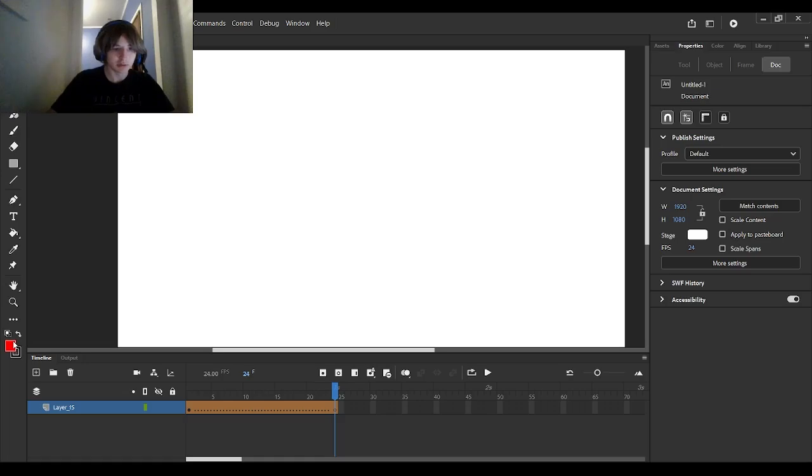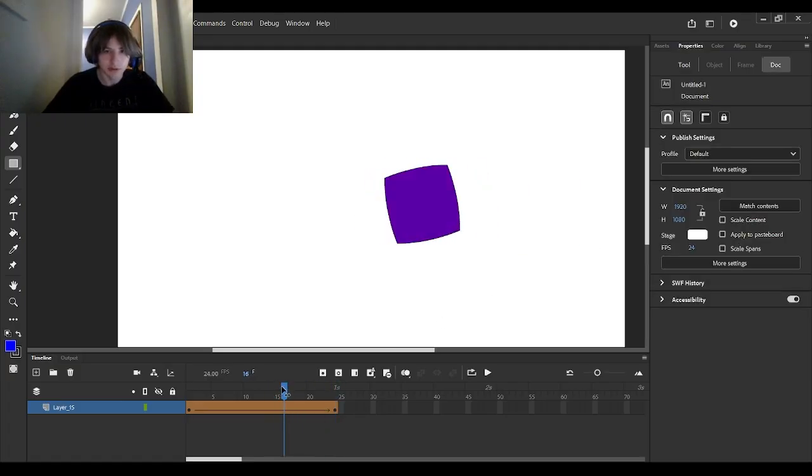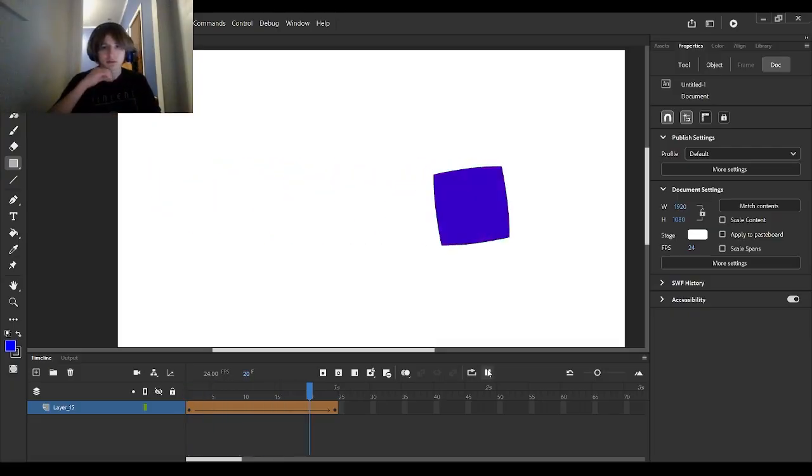I'm going to choose a different color for this. So, oops, I clicked way too fast. So excited to show you guys this. And then we did a circle. Okay, so then we're gonna do a blue rectangle over here. I chose blue because it'll show you the colors by changing purple. Really cool. So this is what the most basic form of our shape tween looks like.